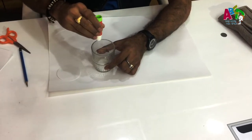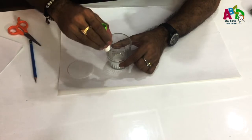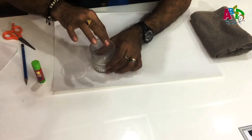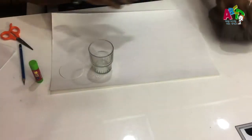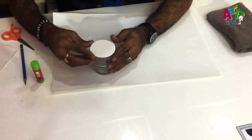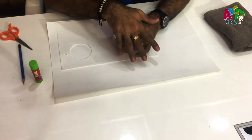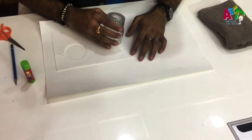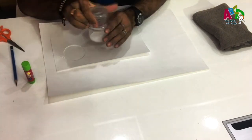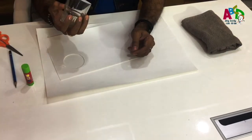and nicely glue it on the edge. Now just place this gently on the top and make sure to stick strongly. Make sure when you stick the paper, you don't see anything outside the edges. So that's very important. See, the paper is nicely stuck.